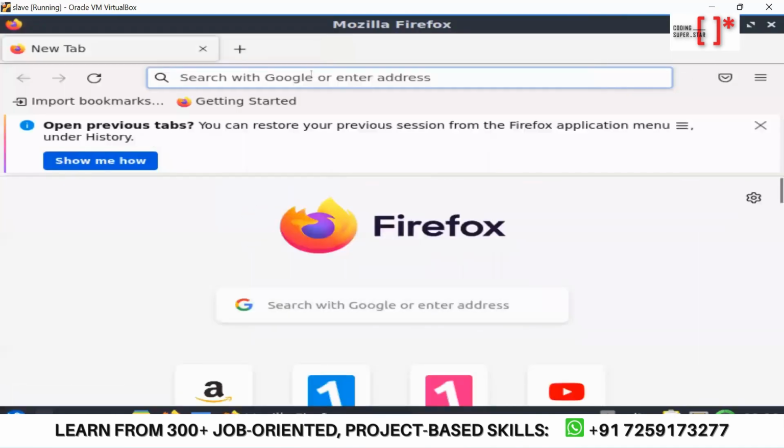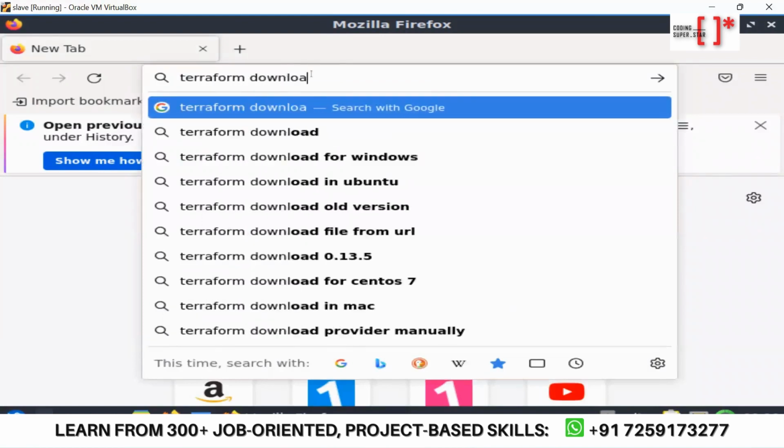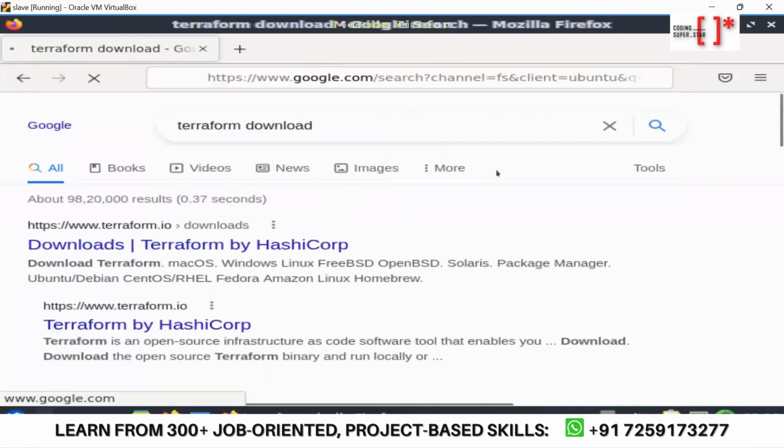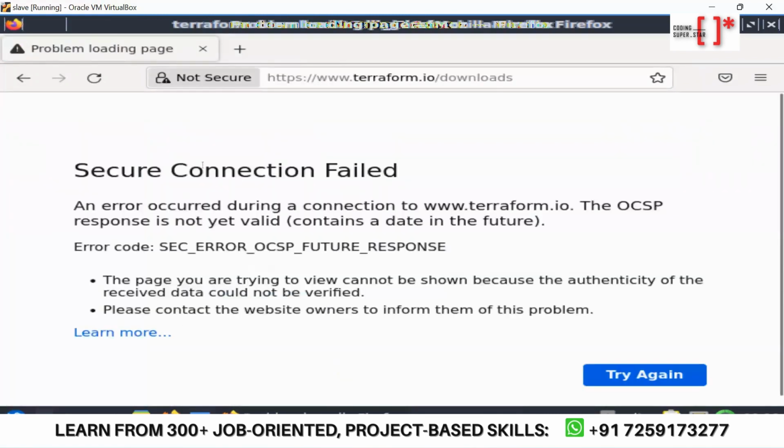Let's go for the Terraform download. In the Terraform downloads, oops, why is it saying secure connection failed?